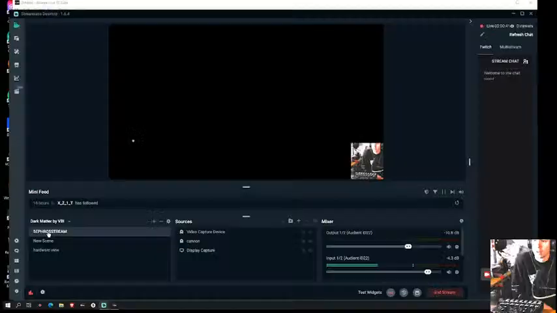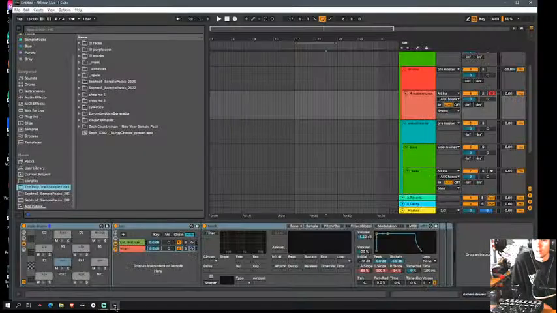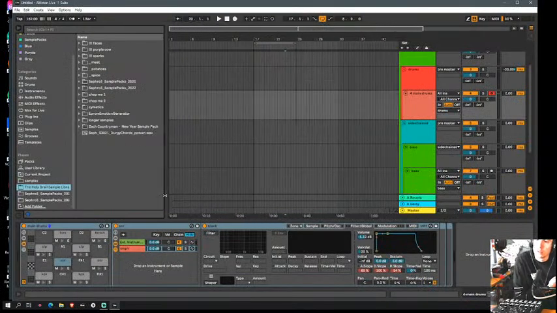Okay, so today I'm going to be doing some stuff with Ableton stock effects and instruments. So I'm on 11 Suite, so I may use some things that you don't have. I'll try to use some basic ones though.